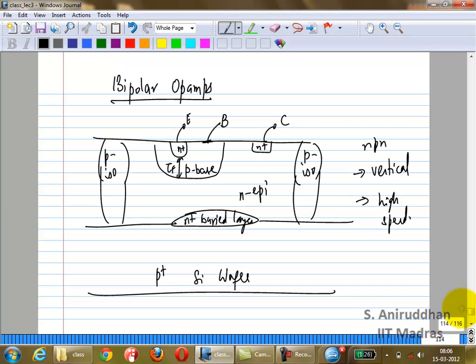Why do you have something like this? Because of the cost of the process. You want to keep the cost down. Why is that? Because this is a general purpose op-amp. You're going to sell this in millions of parts, so you want to keep the cost down. Fundamentally you don't want to use a more expensive process, and you want to use design techniques to minimize the use of the PNP and so on. So we'll look at the exact structure.